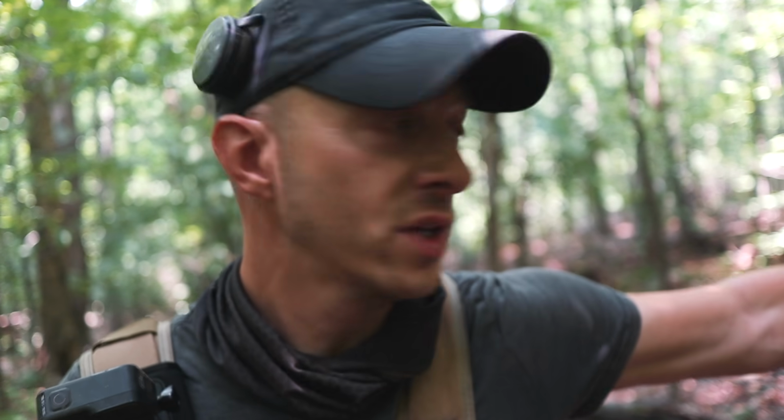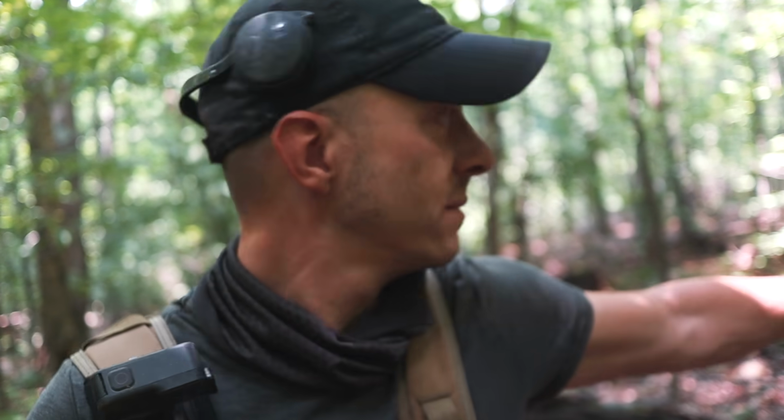On the other side of that is the foundation. And over here is a little stream. When it's dry, there's probably no water there at all, but we've had quite a bit of rain the last couple weeks. And there's quite a bit of water there. I always try to get near little streams like this when they're next to a home site, because folks up here in the mountains had to do their laundry too. And, you know, I haven't found a well here.